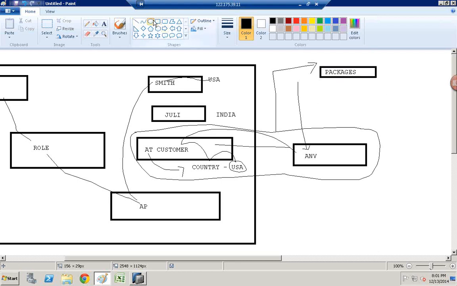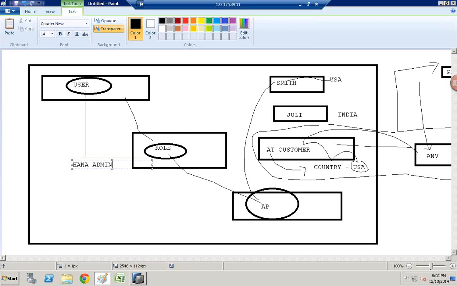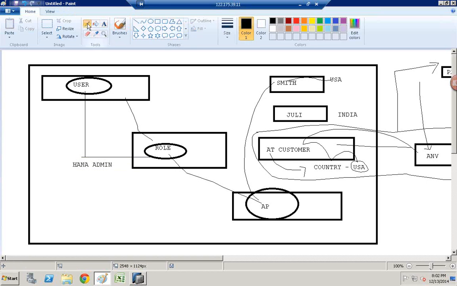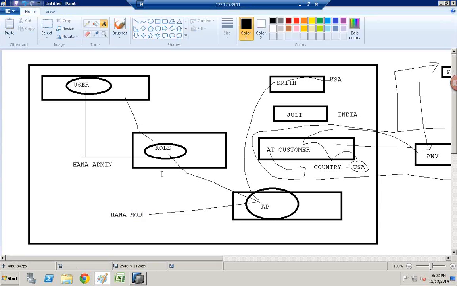So our part is only this. The other parts are taken care of by the security person or the HANA administrator. But we are responsible for this area as HANA modelers. But in order to see the output, we will do the entire scenario end to end.